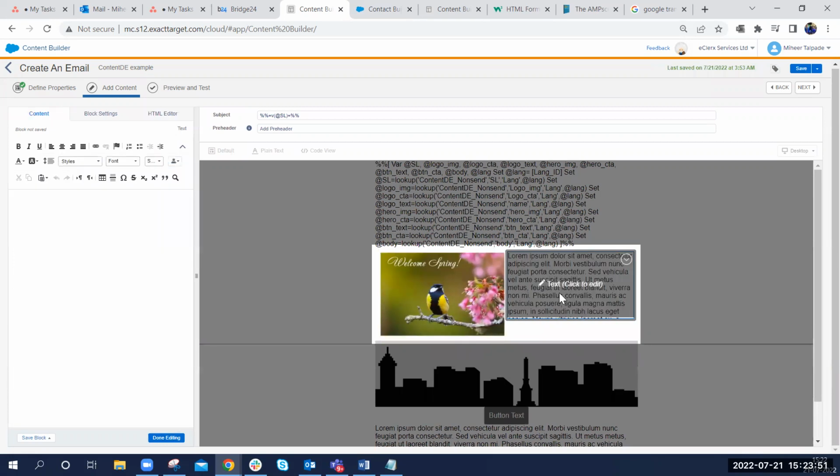Then we'll come here. Here I can use a V function if I want, but I would still recommend treat as content, simply because in case there is any HTML in your data extension, if you use treat as content, the BR will become a line break. But if you use the V function, then the BR or any other HTML tag you used will be displayed as it is.